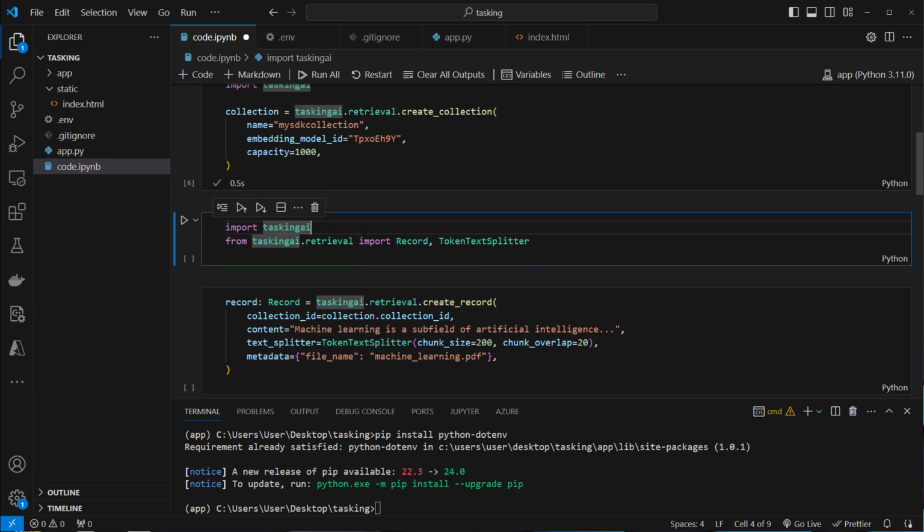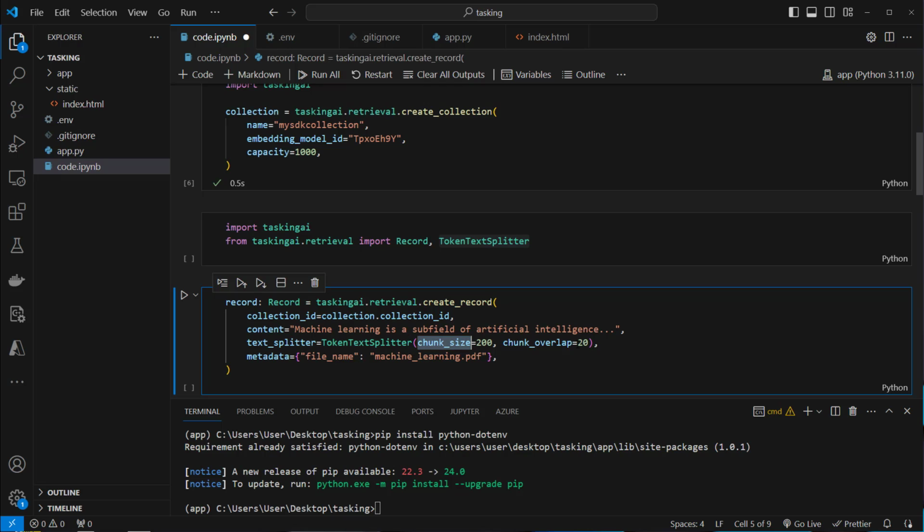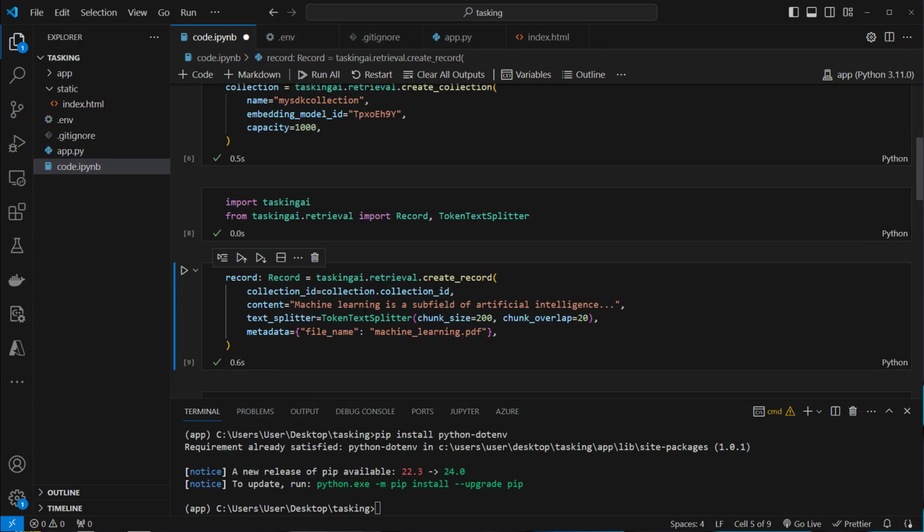So from the original document, we do that with a text splitter, and we provide a chunk size and a chunk overlap, like in the UI before. As content, we provide a simple text here, so we don't actually need that splitter, but for demonstration purposes, let's just execute it like this. Of course, we have to import this first. Let's execute it again. And now we created a record and chunks from that.